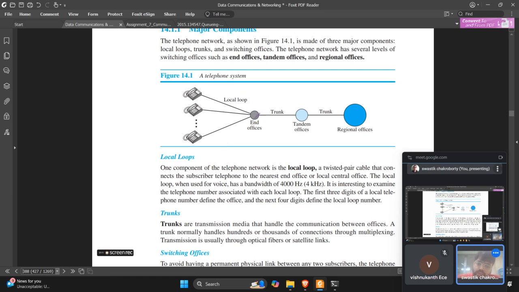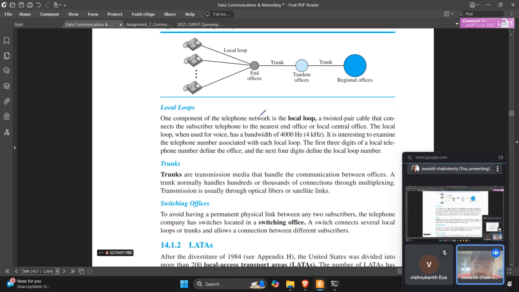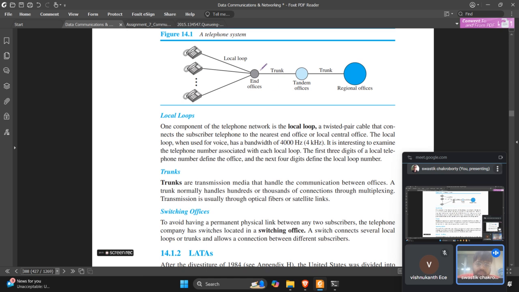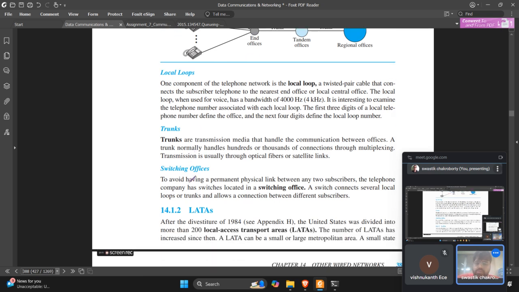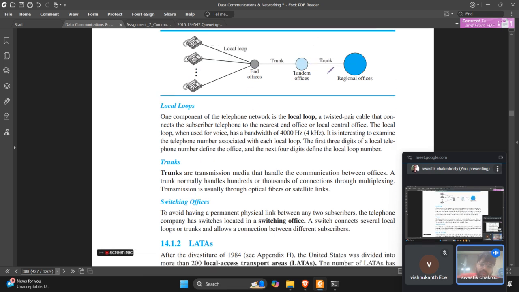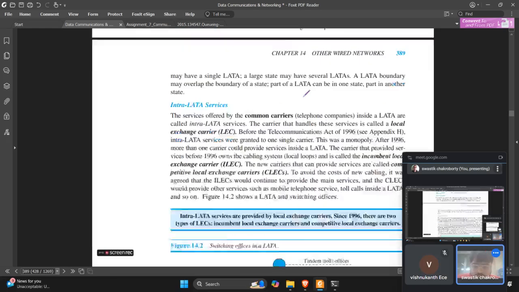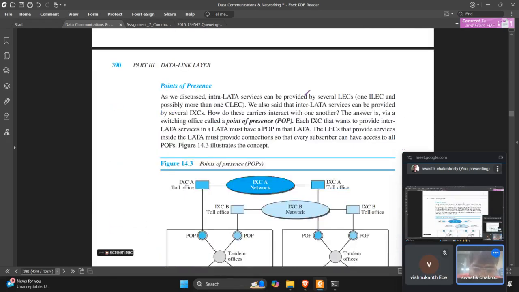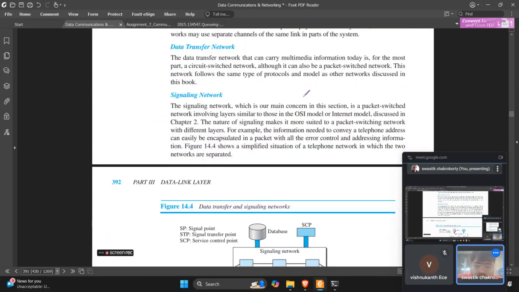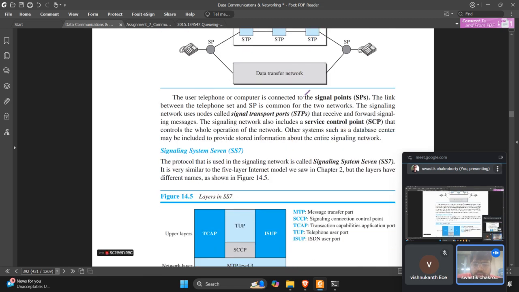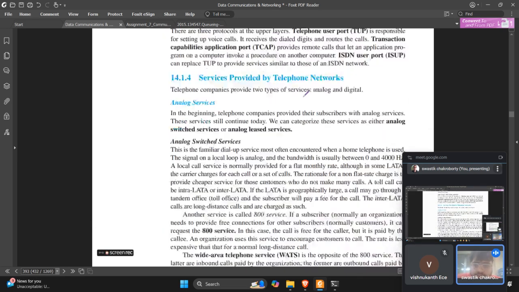So a local loop line is basically normal cables that are connected from your landline to the nearby telephone exchange. And a trunk is basically a common line that has multiple channels and handles all the devices connected in a particular exchange. Then from there it goes to a switching office, and from there to regional offices. So this was how internet was commonly accessed before Ethernet and Wi-Fi were ubiquitous.